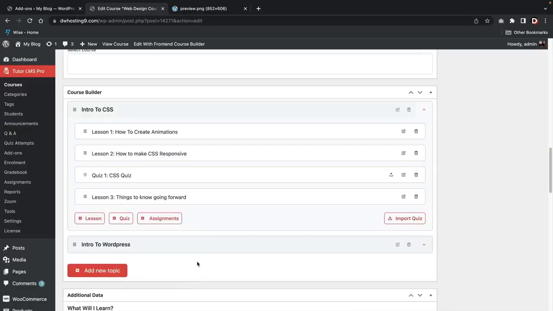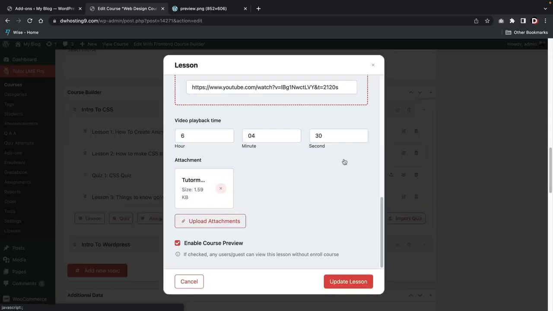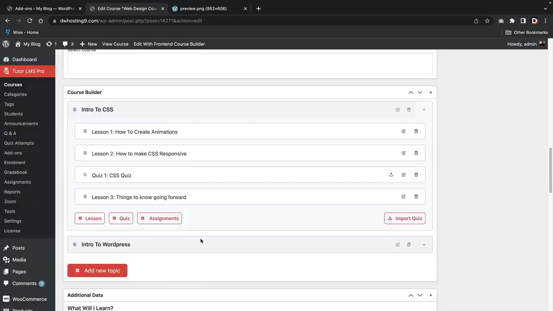Now, a good strategy here is to always have this option available for like the first lesson or even the second lesson, because that might commit the user to purchase the course. So for example, if they see this course, they're not sure if they want to buy it or not. They say, let me just see lesson 1. If I like the teacher and I think he's cool, sure, I'll go ahead and buy the course. So a lot of users and instructors tend to have this option available for the first 2 lessons.